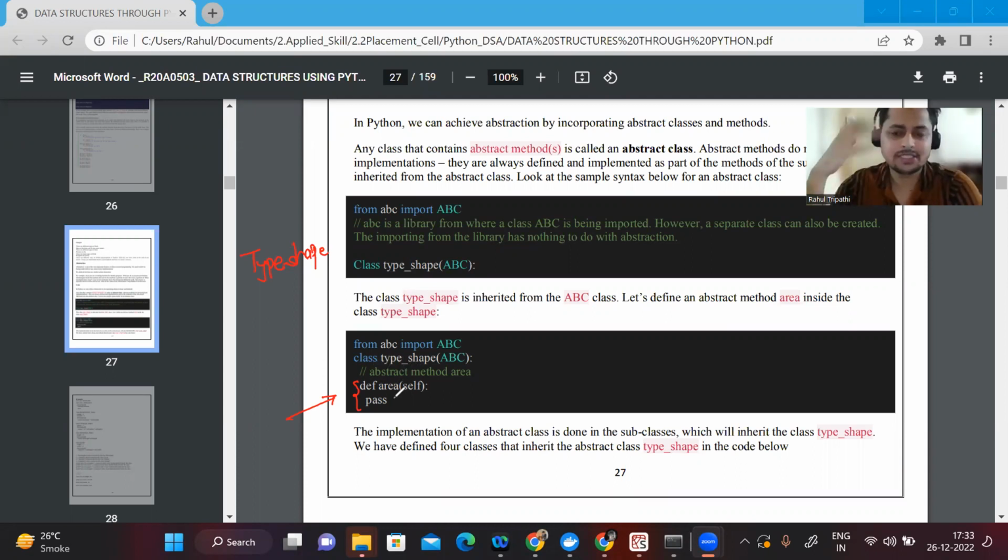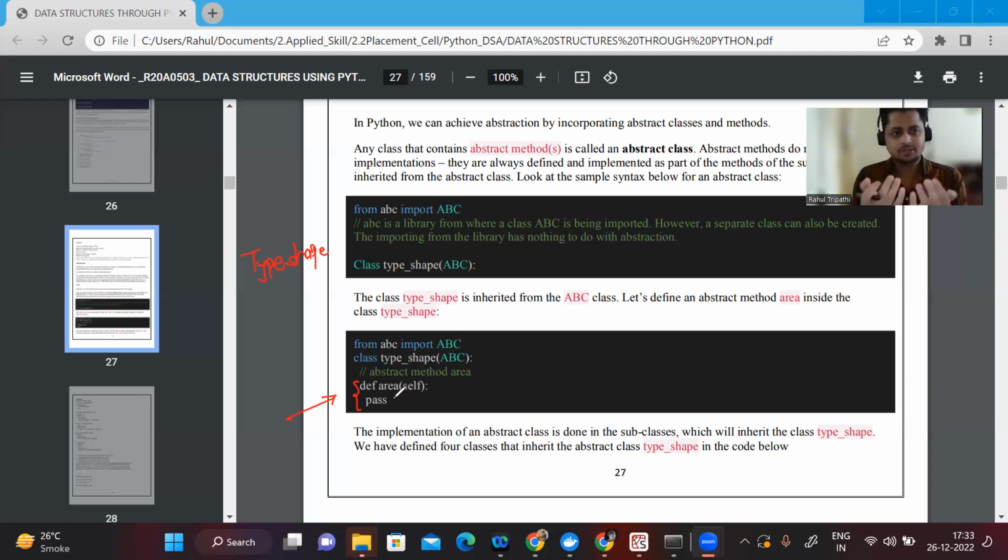Basically, why do we need an abstraction method? Let's suppose there is a method called salary. As a programmer, every department will have a different way to calculate the salary of an employee. If I make a function salary and there are 10 departments, I need to create 10 different salary methods. That is not a good idea. So what we can do in this case is define a unique method, and this will be the abstraction.